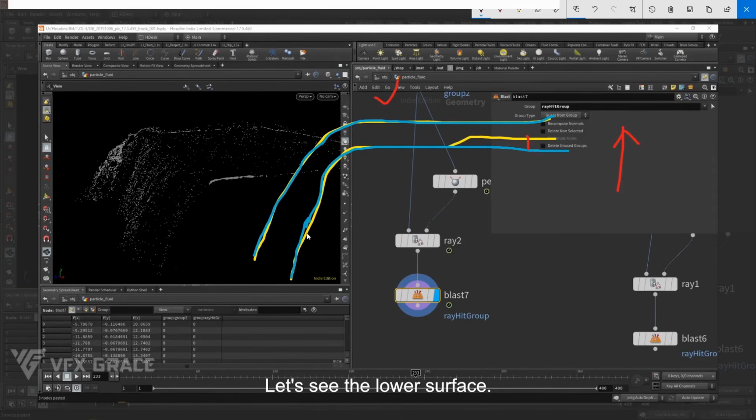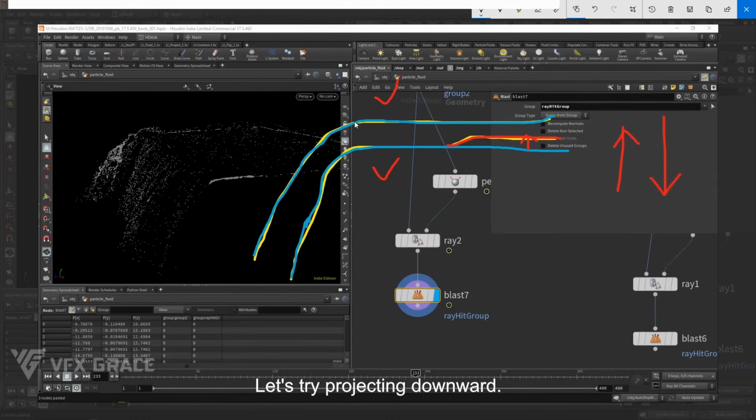Let's see the lower surface. The overlapped part is added into the group in ray as well. As for the shrunk part, it will be projected onto the mesh that applied a peak. So the whole lower surface will be added into the group. Thus, both the upper and the lower surfaces come into the group in ray. They are deleted in the end. So the upward projection won't work.